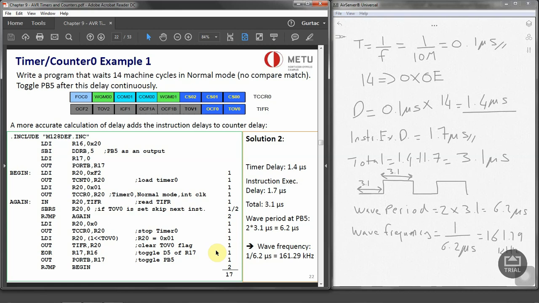So this is the wave frequency that is going to be generated. Now, we'll do more examples related to this to understand it better, but the general idea is shown over here. To generate that type of time delay, we need a wave frequency of 161.29 kilohertz and so on.